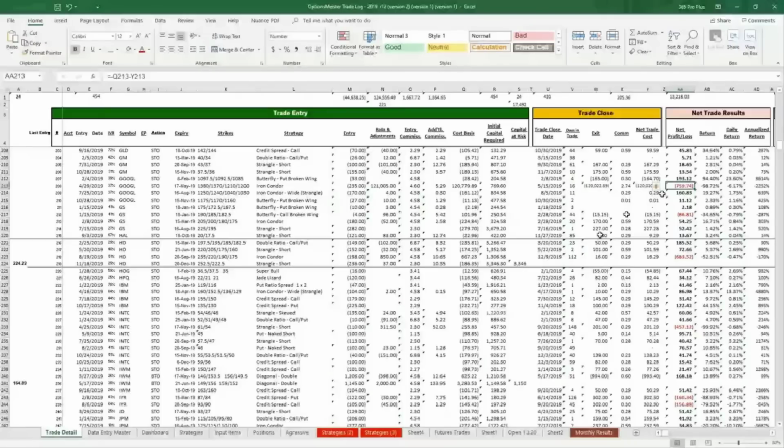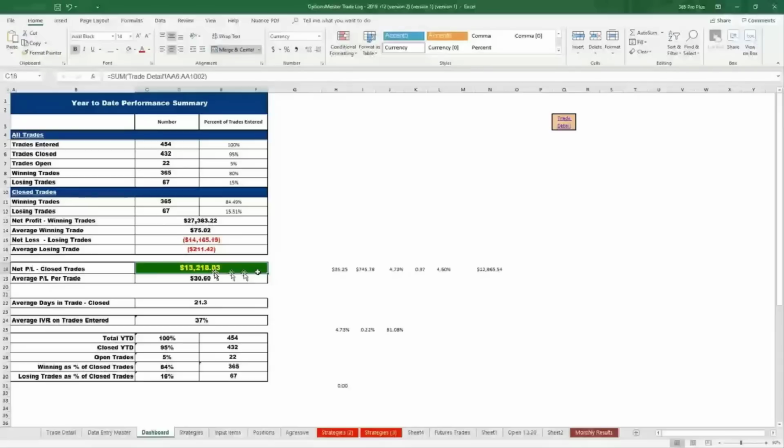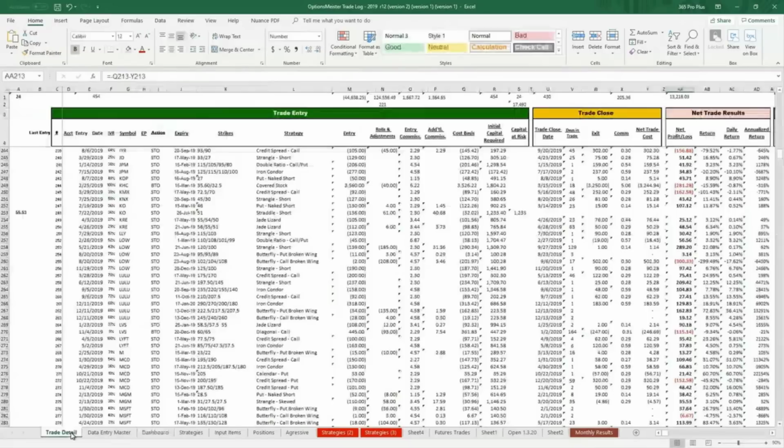Now here's a trade, and I can show you some real bad ones here. Here's Google, which was a horrible mess. I still got 24 trades open after the end of the year, but last year trading one lot, we were up about $13,000. I'm going to take a couple hits there, but I got a couple good ones.